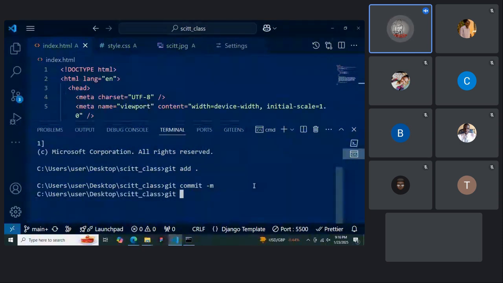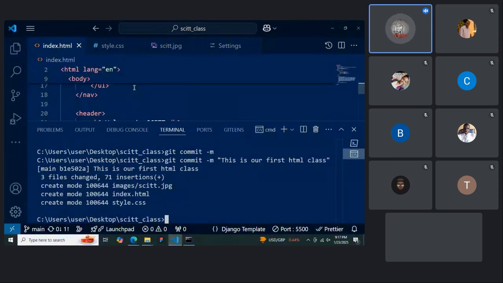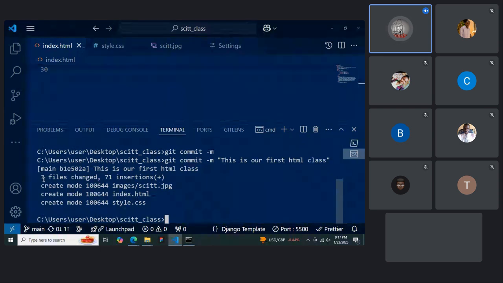So we'll just write a simple commit message, and we say this is our first HTML class. We've already committed, and it is telling us that we have 71 insertions, and we have 3 files.